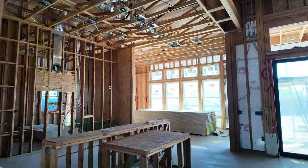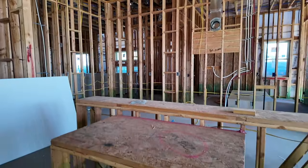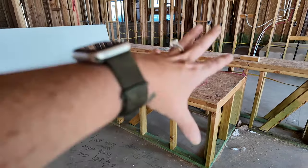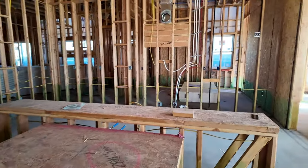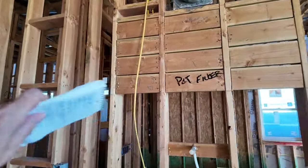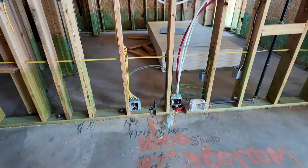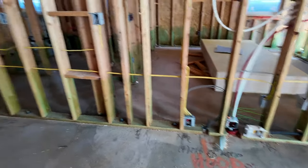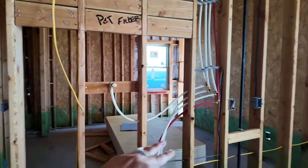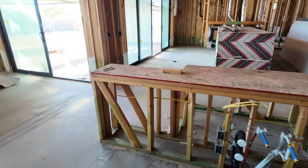Let's go into the kitchen first. If you remember watching any of my model home videos, you have different options and upgrades when it comes to the island. They went with the extra island here so they'll have seating all around. They put this wood here so they can put the vent hood and have more stability. They're going to have a pot filler, and this is where the big giant signature double ovens are going to go. You can see the plumbing right here, where your gas lines are located, and where the sink's going to be on the island.